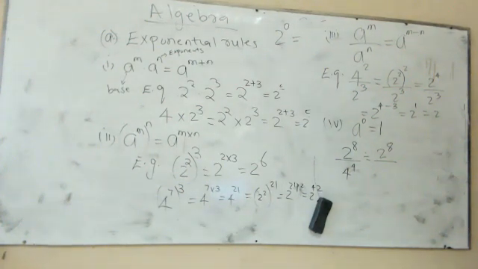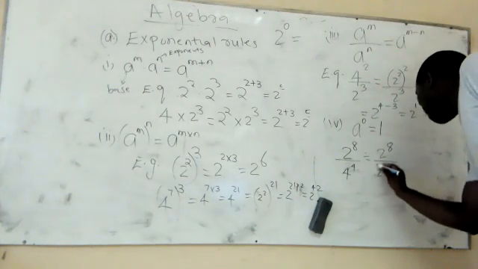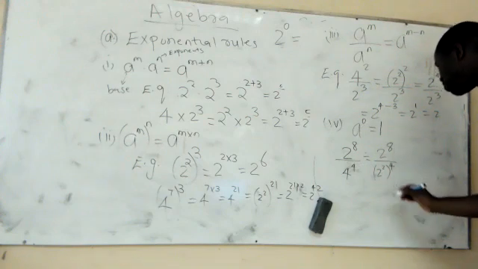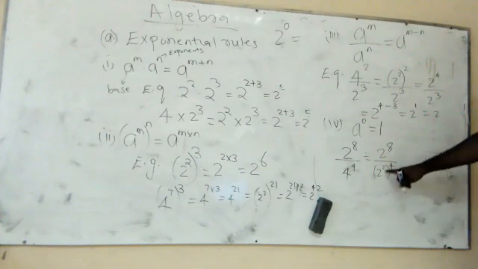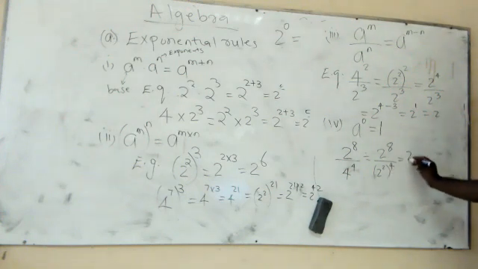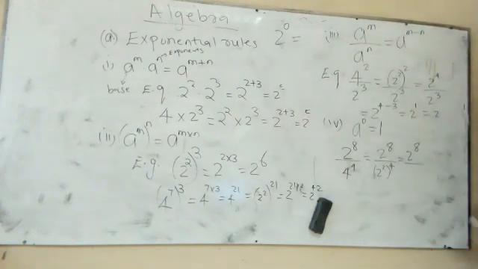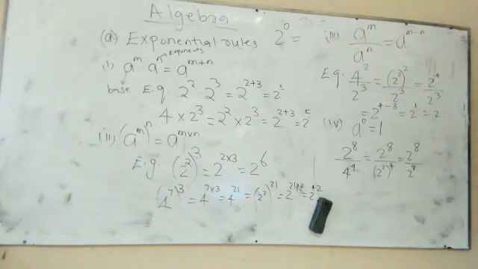We'll write it as 2 to the power 2. Yes, it's going to be 2 to the power of 2. But again, you must remember that it's having an exponent of what? Of 4. Yes, so it's 2 to the power 2 and then to the power of 4, of which in this case, you can then apply rule number 2 to deal with the denominator. So if you apply rule number 2, 2 multiplied by 4 is going to give you an answer of what? Of 8. Do you see that?